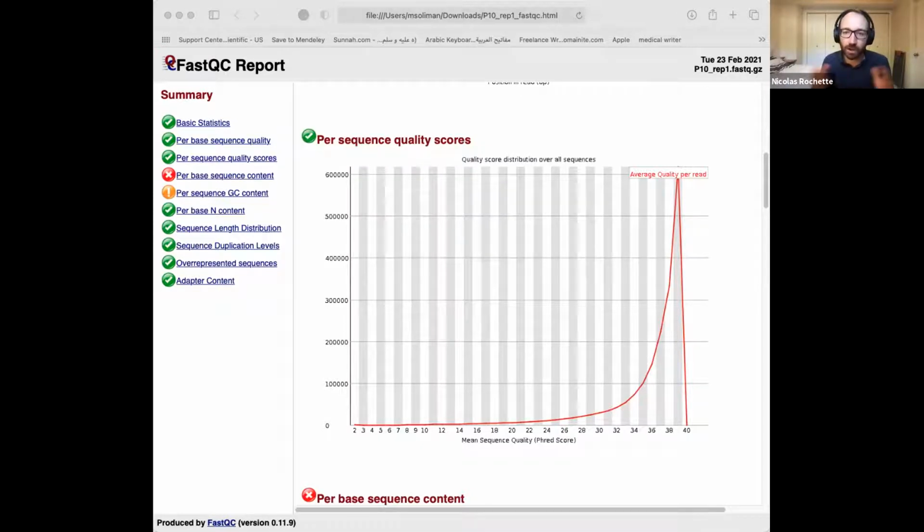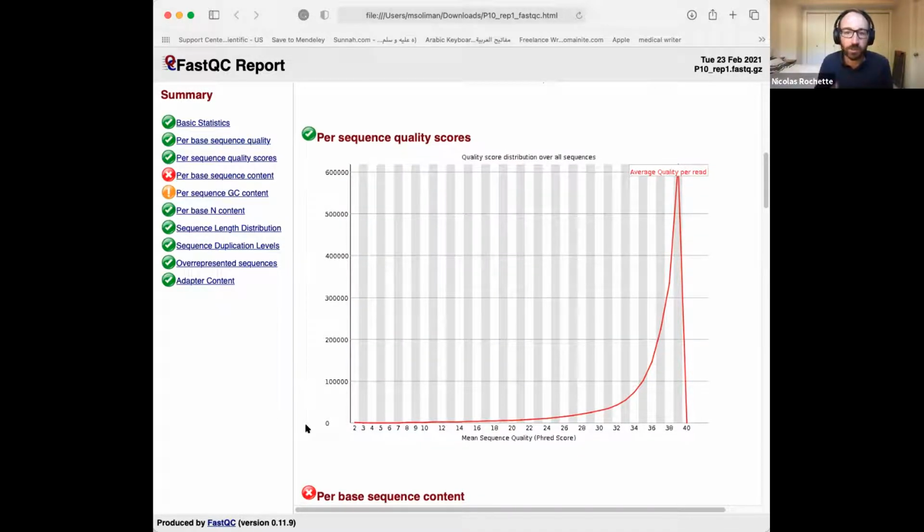If there are big differences between our samples, that probably suggests that something went wrong somewhere in the experiment. Maybe one sample is very different from all the others for no reason, which suggests a technical outlier. Sometimes it's not very clear. Just looking at the FastQ files is not a very powerful way to detect that this or that artifact has happened.